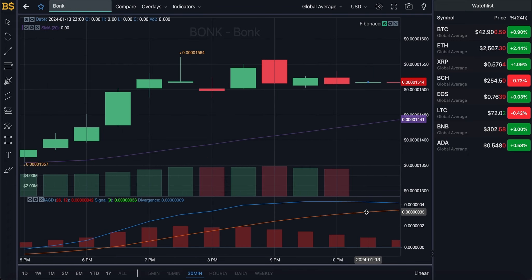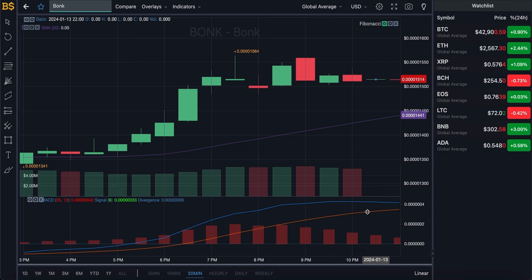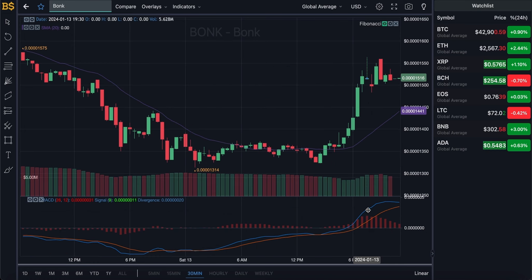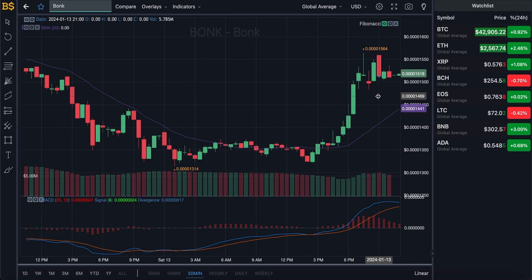Zooming into the 30-minute chart, we have the blue line looking slightly bearish heading in the negative direction, and the orange line looking bullish heading in the positive direction — essentially two lines going in opposite directions. What this means for BONK is an overall fluctuation in value is expected over the next 12 to 14 hours. By midday tomorrow the crypto should be trading around its current price range, though in between I'm expecting red and green candles — quite volatile, like a wave — with the overall outcome more on the neutral side.